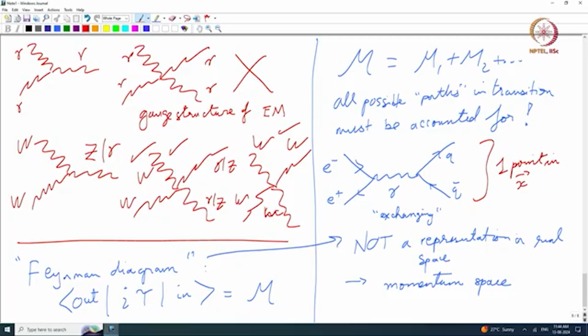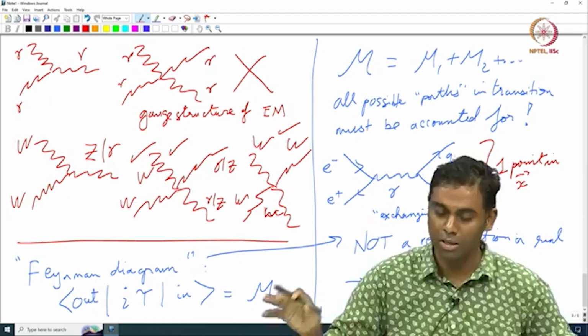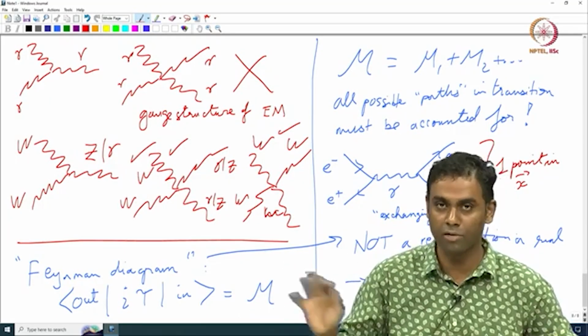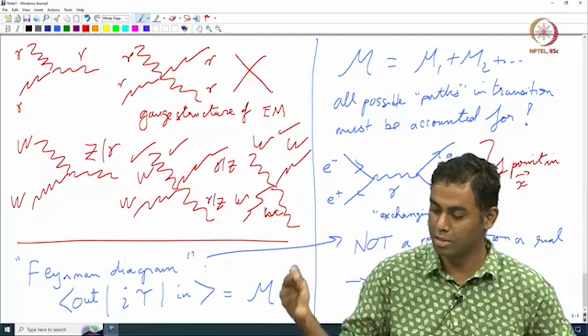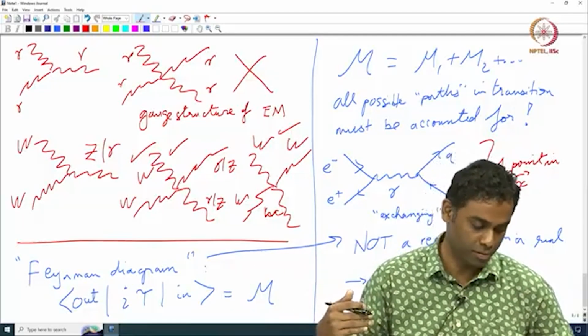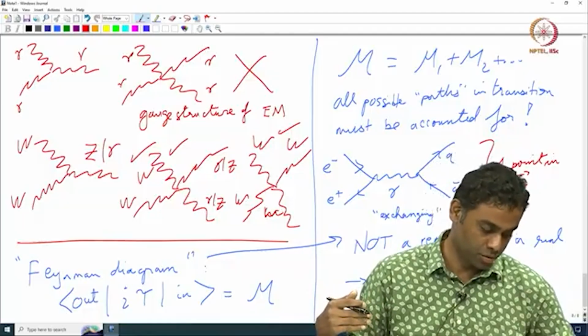Remember, these are graphical representations of the transition amplitude. Nothing to do with actually two particles coming together and then creating a track in some bubble chamber or something like that, nothing like that. Those are just particle tracks. You can represent them also pictorially, but that is not a Feynman diagram, that is just a particle track, a real track actually. This is something else, this is a more quantum mechanical concept.